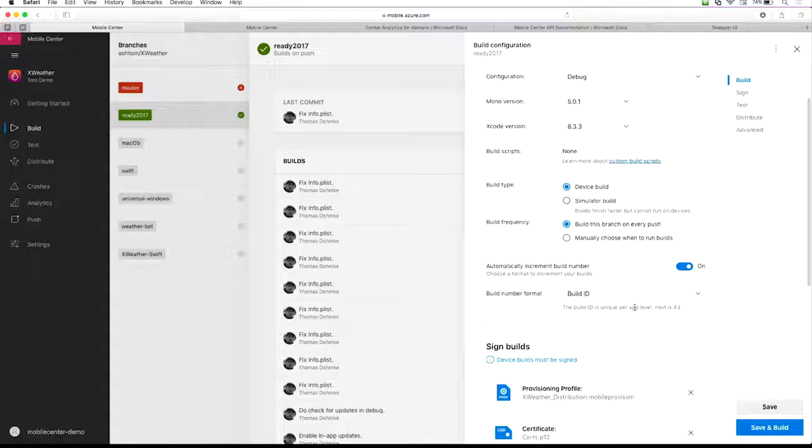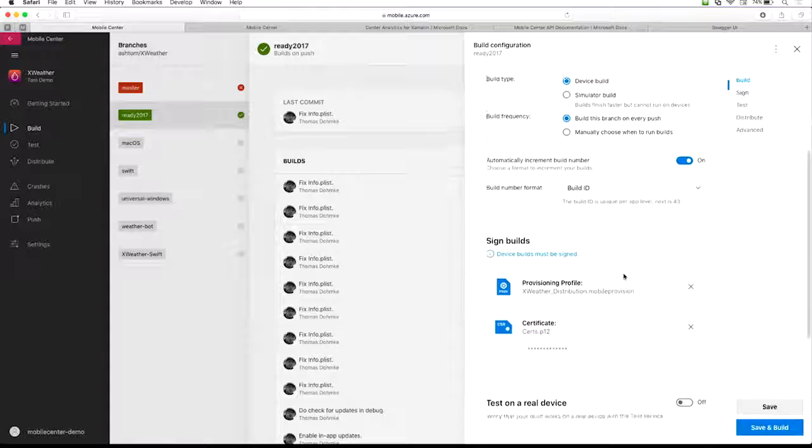As well as when you build these things, you always want to have a build number. So you can either use those build scripts to actually define your build numbers, or we'll do this for you, based on a build ID or a timestamp, and we'll create a build number for you. And so that when you build that, you know what version's going out. So when you start looking at all the crashes, and hopefully you don't have any crashes, and the analytics in your app, you can see what things are associated with what version.